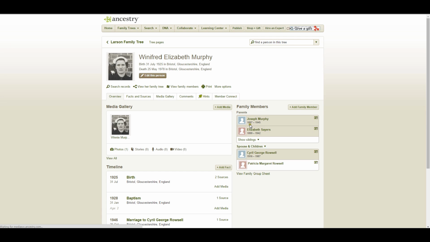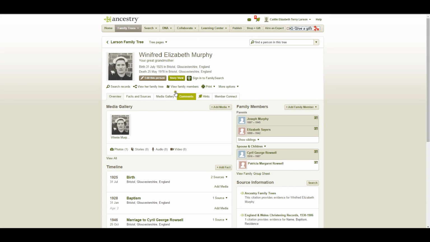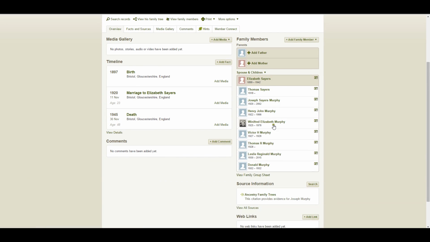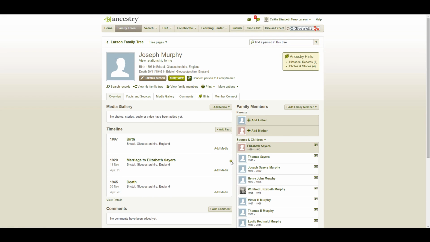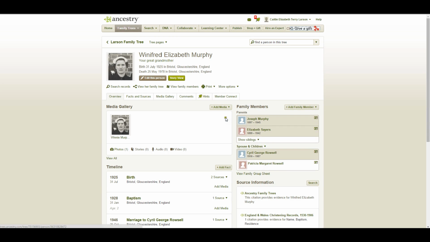So if we look at her profile, now we have the sources that Shane had used when he created his person, but we also have, if we look here, those additional siblings that we added, and we have the source. So this is the Ancestry tree that we used as a source. Now, it's a little arduous and it's a little time consuming, but it's worth the effort to not only slurp the person from the tree, but to also slurp the sources.